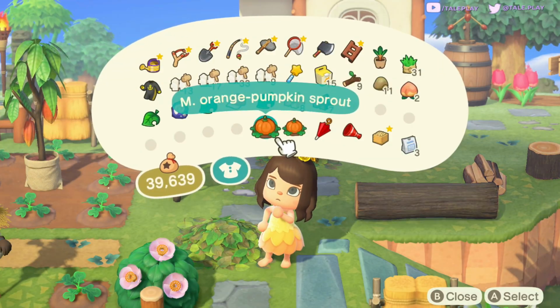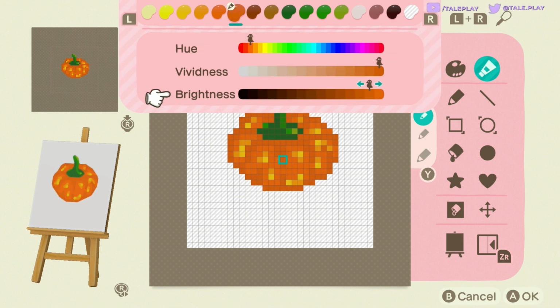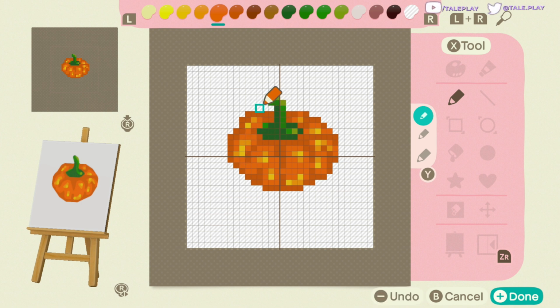But of course, it's really up to you. I'm not saying that you have to follow what I'm doing over here. It's really up to you. You can make it fairly simple. You don't have to add highlights. Just make sure that you have the basic color and the shadow. It can work perfectly as long as the viewer can understand what the image is all about.